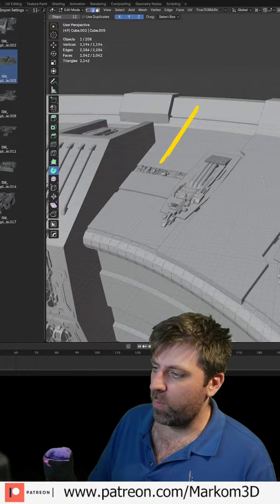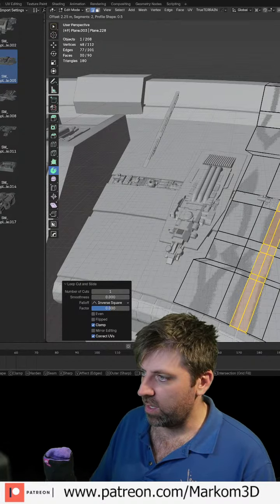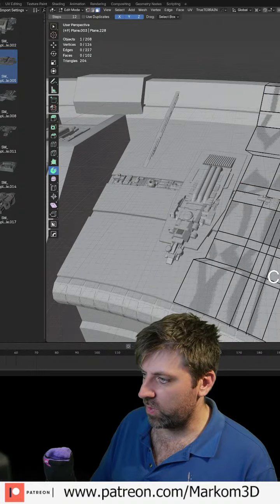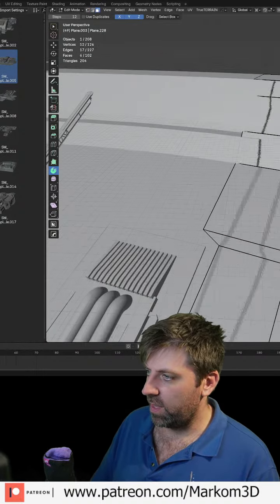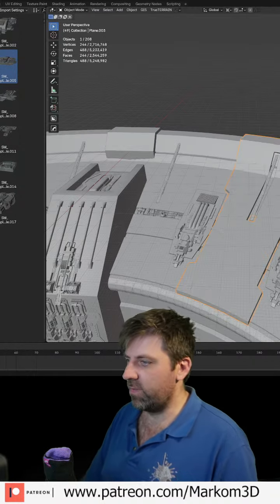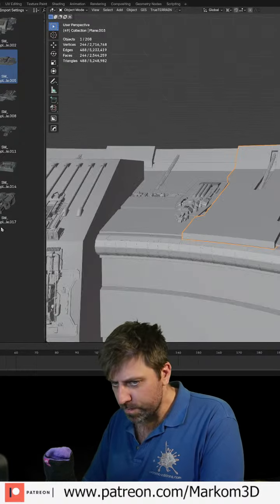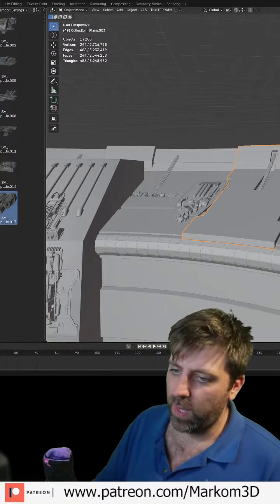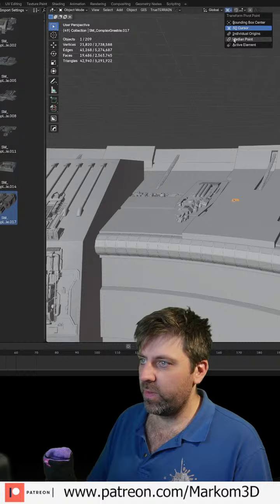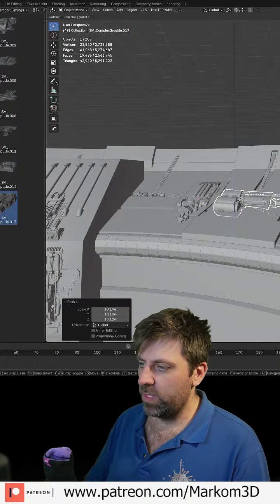We'll probably get rid of that piece there. Oh, actually, or maybe we might just split it. Control B. And then we'll put an edge loop through here, edge loop through here. And then we'll clear these two sections out. Delete faces. That gives us kind of like that piece there. And then maybe what we could do is plop in a piece like this. Rotate ZZ.